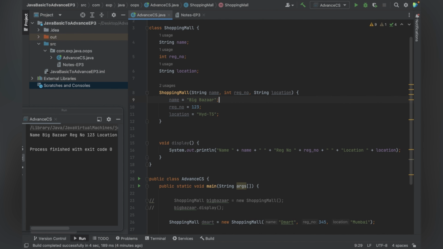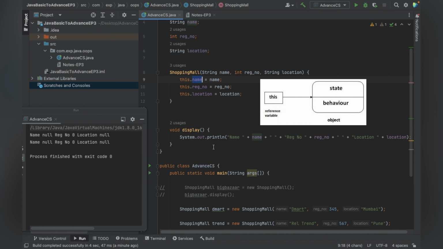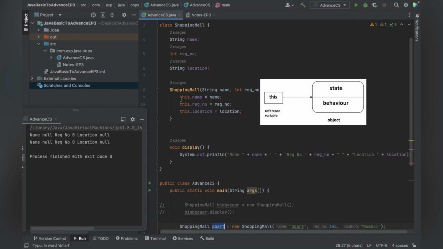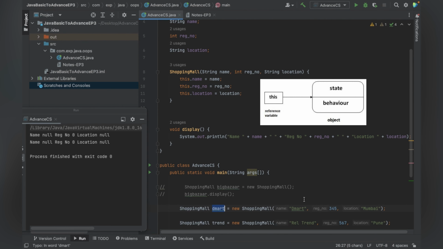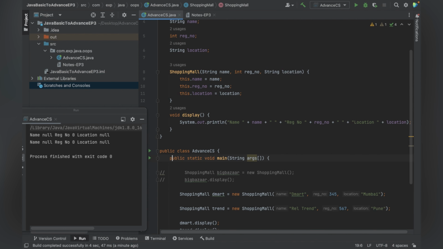So now, when this object is created, the control will pass here, because it has the constructor with an argument, and here we have defined the parameterized constructor. Whatever object we are creating, when it creates DMart, it will refer to the DMart object, and it will assign the values whatever it brings from here. Okay, so just run it.